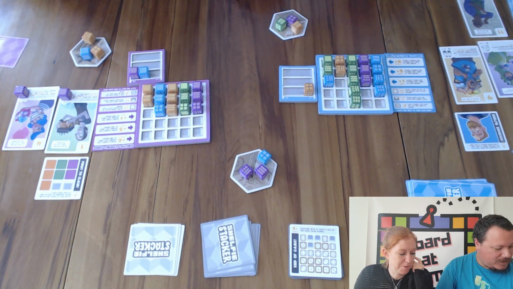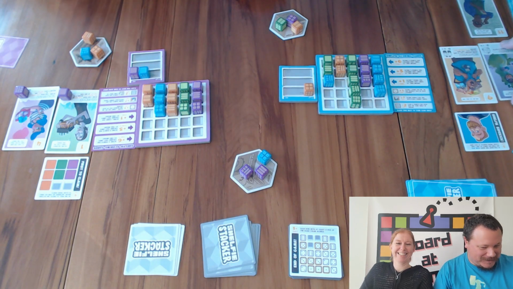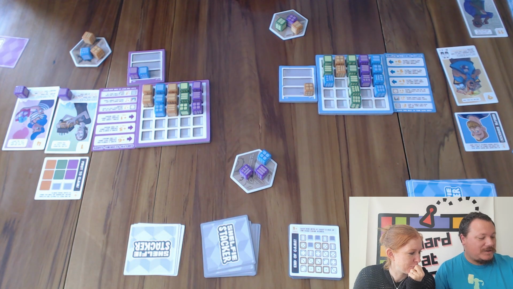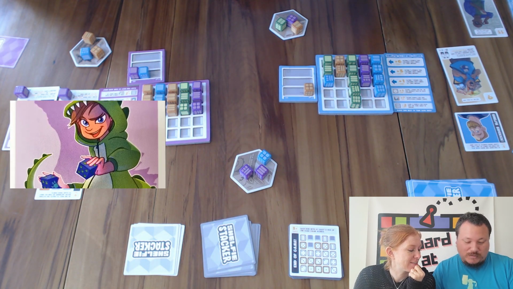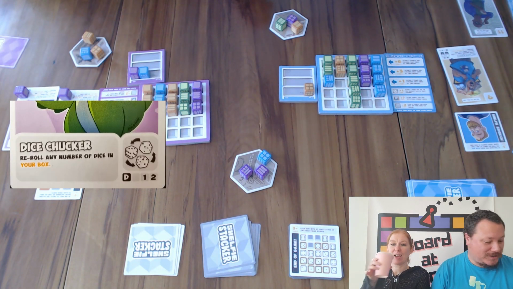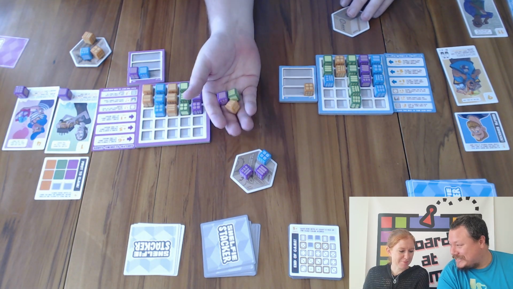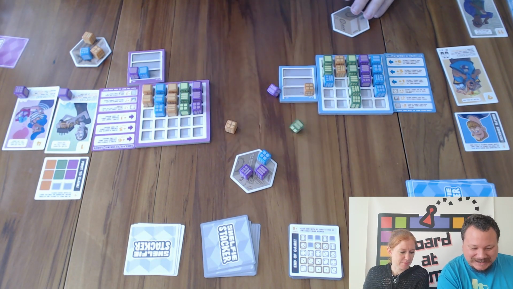Right, here's what we're doing. First thing I'm going to do is play Dice Chucker, which is re-roll any number of dice in your box. I hope you get all ones. I'm going for all sixes. We're looking for 3 sixes here. This is what I need.